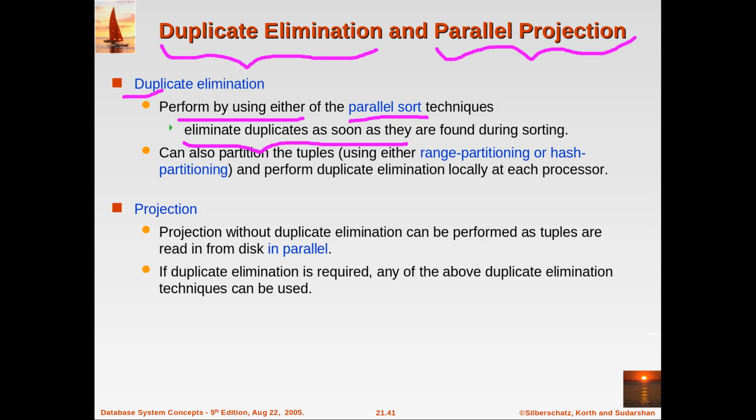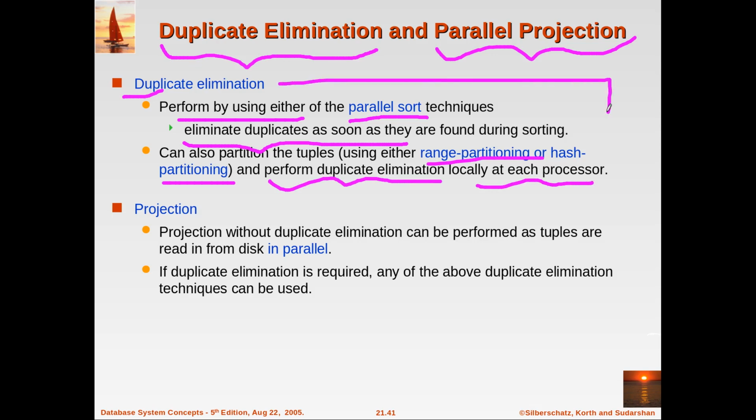It can also partition the tuples using either range partitioning or hash partitioning, and we can perform the duplicate elimination locally at each processor. So this duplicate elimination can be done in two ways.